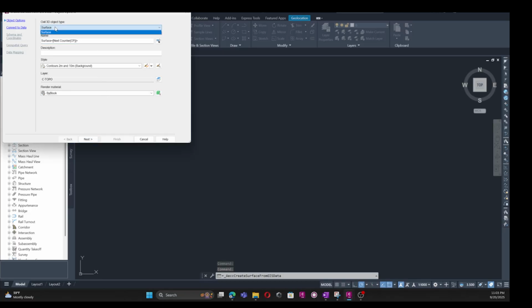So what we are going to create is a surface, and let's name it EG, existing ground. This is a display style. Let's keep it as it is and everything as it is. Next.